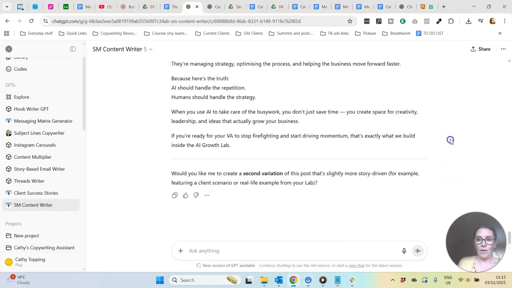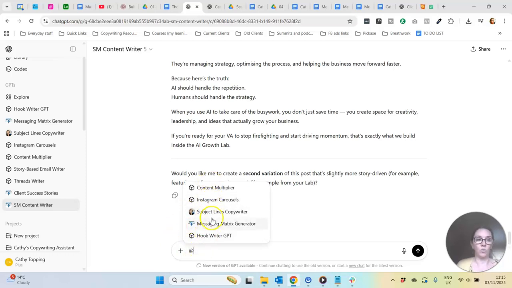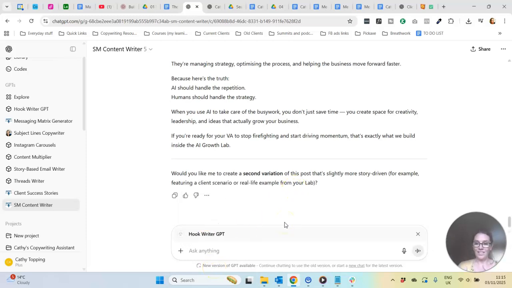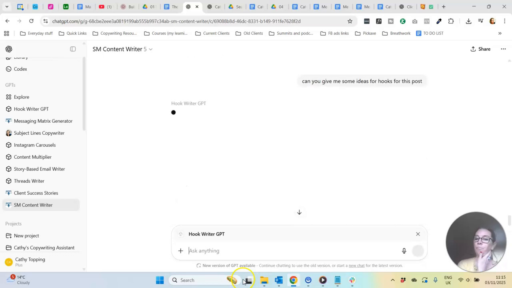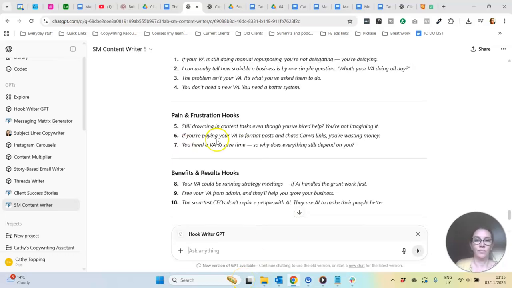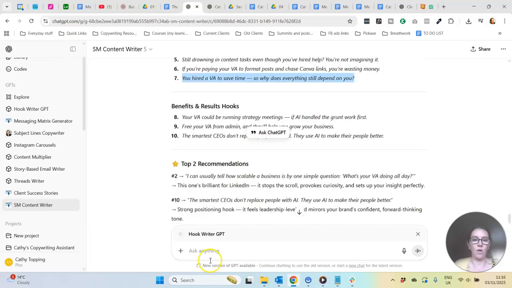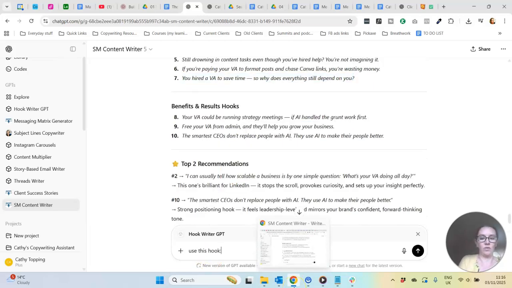Now, the way that we stack them, the way we pull them in, is really straightforward. So I'm here in my chat, and we just use the @ symbol. What that does is pull up all your GPTs, so you can start typing the one you want. And now into this thread, we're still using this GPT, but we've stacked this hook writer onto it as well. So now it's going to focus on this tool for this next part of the chat. Now, having spoken to clients, people that I'm helping with this stuff, this one does seem to resonate. So I'm going to say, use this hook.